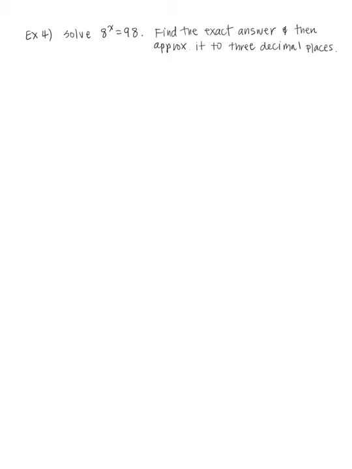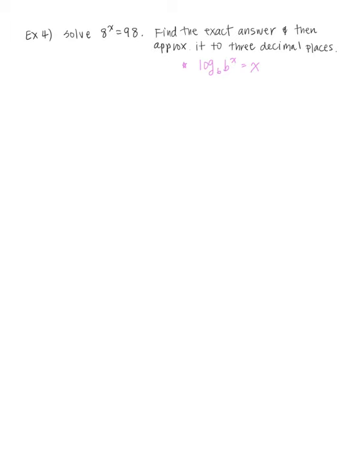But let's first go with the exact answer. Do you guys remember this property? I'm going to use this. If I have log base b of b to the x, this just becomes x. You can think of it as if the little b and big B match up, then what you're left with is just the exponent on the base b.